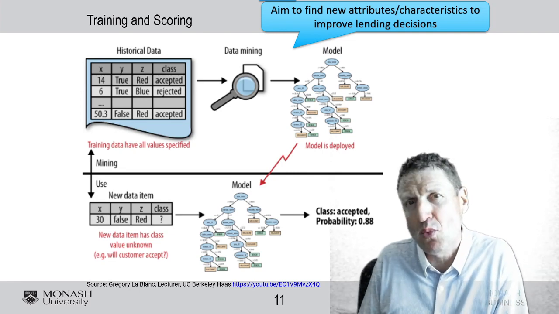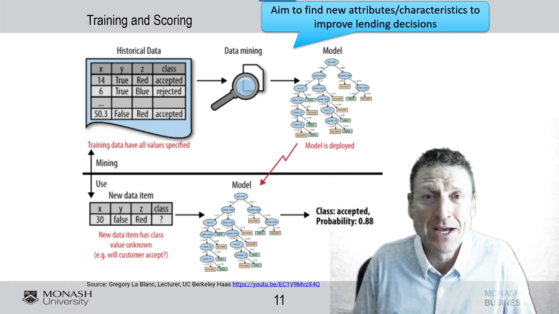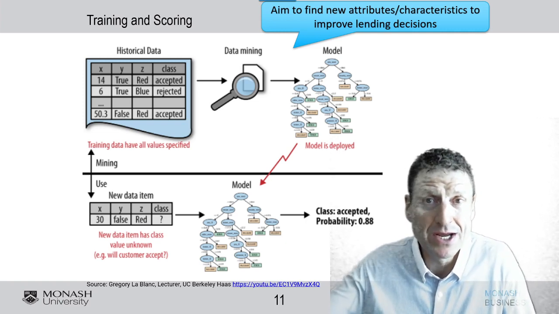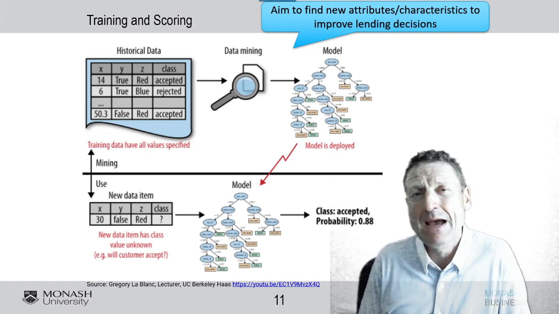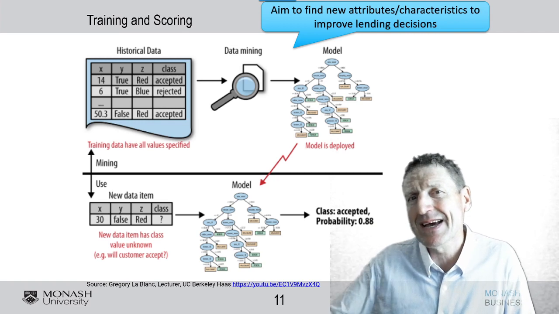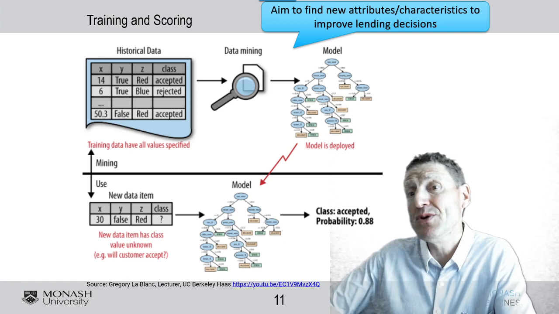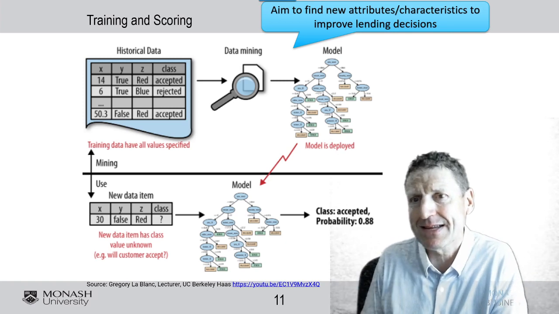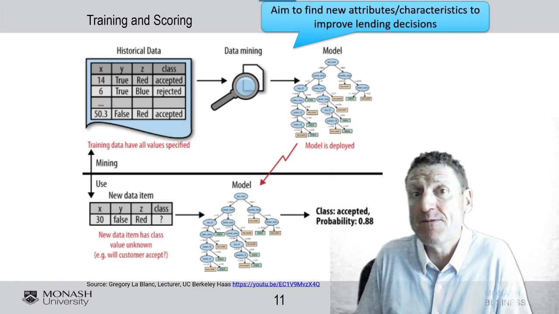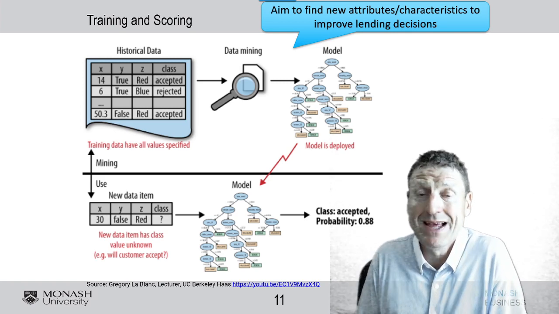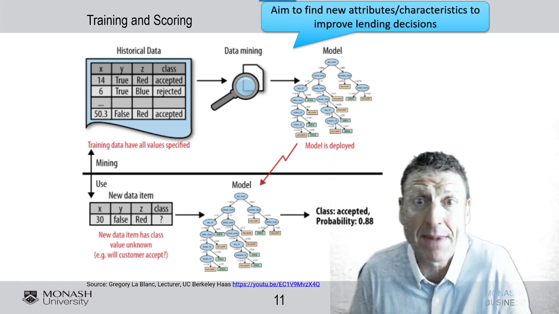Banks looked at what Capital One was doing and said, 'You're crazy — you're just throwing money away. Every 10% of the money you loan, you're losing. You will never survive that way.' But what Capital One saw in that money they were losing was research and development. They were training their big data analytics to find out what is the ideal profile that they could lend to and have the maximum assurance that they would get the money back.